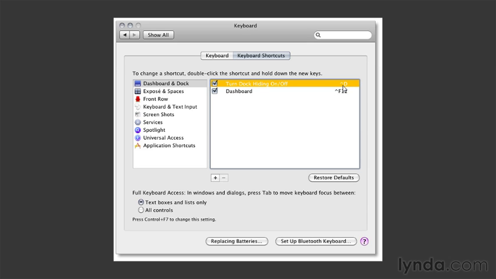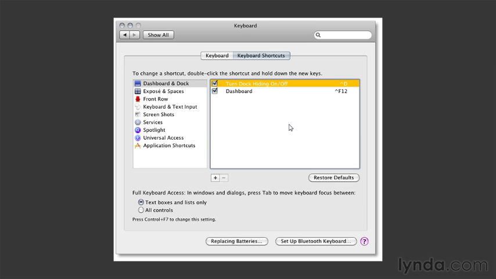Anyway, whatever that keyboard shortcut is, click on it, make it highlighted so that it has a little bit of a rectangle around it, and then press Control. And by Control, I mean the Control key that is spelled out as the word Control, D, and it'll appear as D. And don't press them sequentially, press those keys at the same time. Then go to Dashboard here, click on it to make it active, and press Control F12 as opposed to F12 by itself.